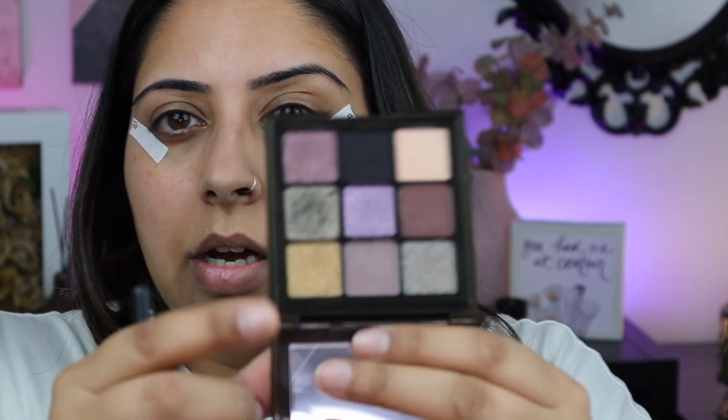I'm just gonna reach for some brushes. I think I'm just gonna mix between my Rephr and just my regular synthetic babies. I think I'm gonna go for the Rephr 15 first, which looks kind of like that. I kind of want to go kind of smoky, I think. I'm gonna start with this kind of plummy shade. Does this have shade names? I don't know. Does Huda name her shadows? I think in her bigger palettes she does, right? Yeah, I don't think these have names.